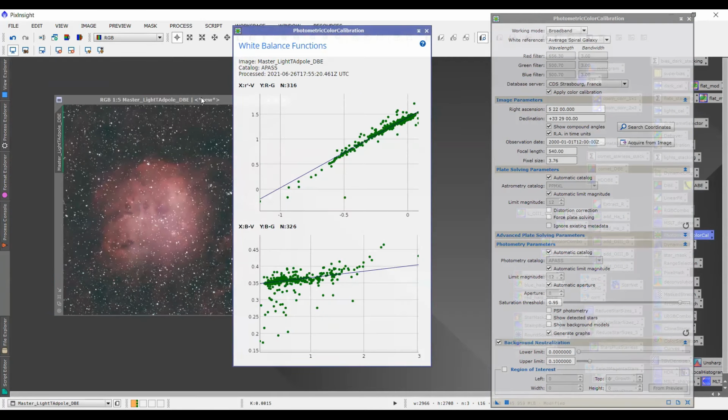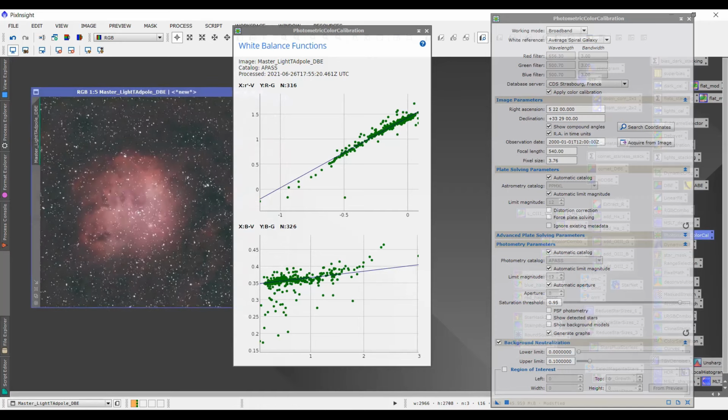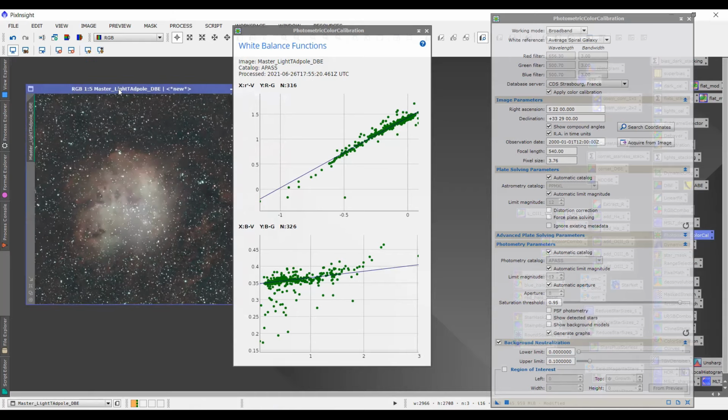Whoa. Now one thing to note about this is that it still has your previous screen stretch applied to it. And if I reapply the new screen stretch, you'll see it'll kind of turn back to the colors that it had. But remember, this is a screen stretch. But you still have it unlinked, right? Yes, so this is unlinked and this is linked. I like it better unlinked. Will we keep it unlinked, or do we have to link at some point? Well, again, the screen stretch is not actually changing the data. So when we go to stretch it, we will adjust the colors as our eyes see fit. Okay. All right. I can't wait.